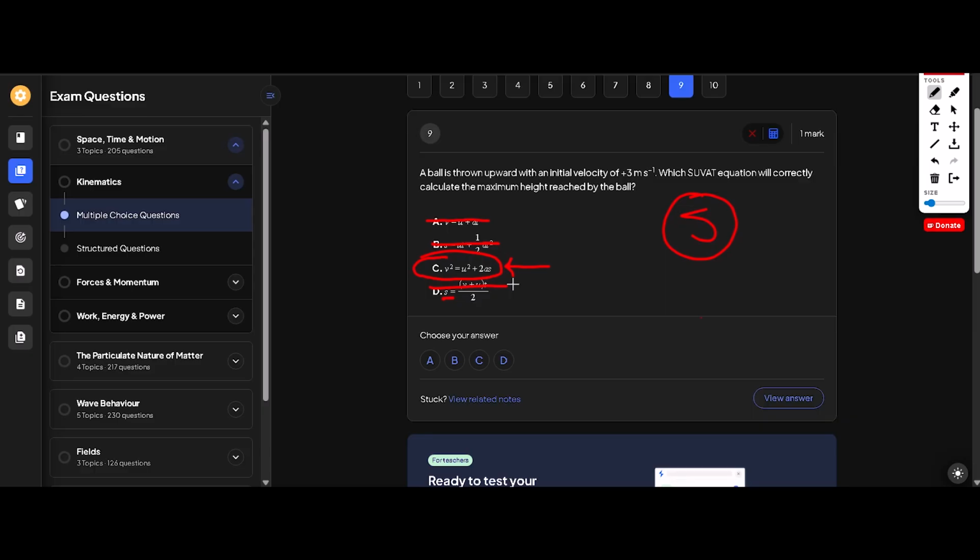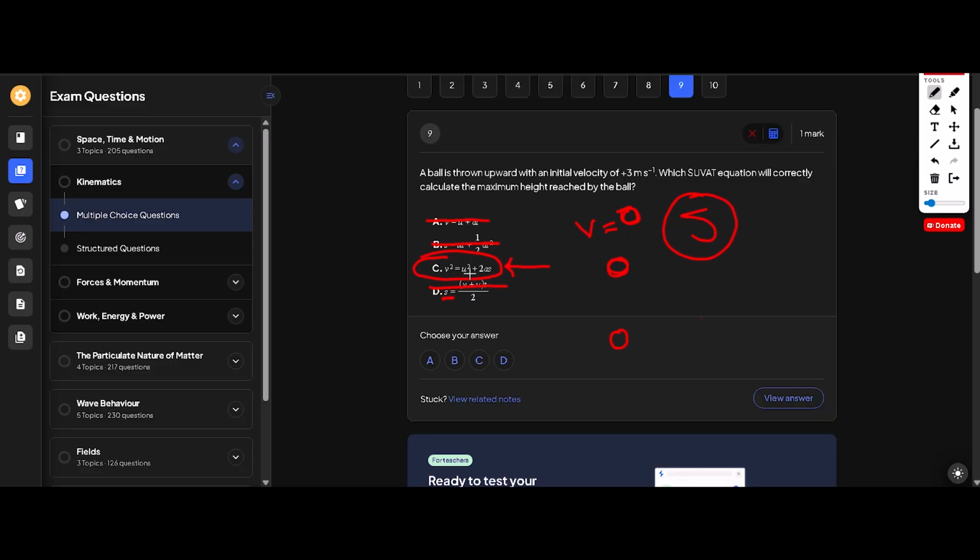So I can get the answer using this equation. You're going to ask yourself, he's saying I have the initial velocity, which is 3, but what is the final velocity? I don't have it in the question. No, you have it. Why? Because it says calculate the maximum height. If I throw up the ball, when it reaches the maximum height, the final velocity, because here I'm asking about the maximum height, is equal to 0. At the maximum height, the velocity is equal to 0. So yes, I have the final velocity, which is 0.